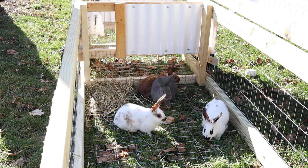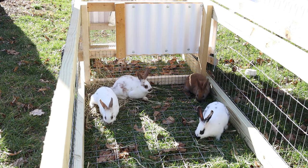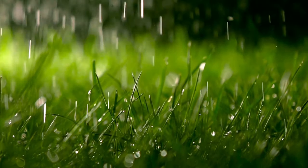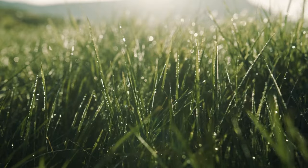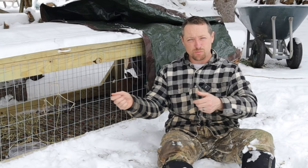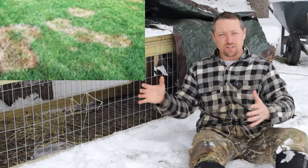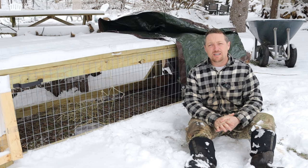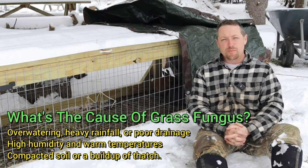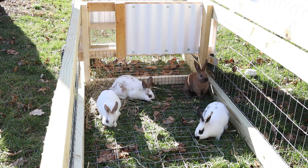Of course, you don't have to feed the same amount when they're eating a lot of grass and you're moving the tractor around. Often folks think they're going to get a fungus on the grass and the rabbits are going to die from a fungus. That is something that can happen — you want to make sure when you're moving the tractor around you're not moving it over a brown fungus. You can see these patches in the lawn. I did speak to someone who lost a litter by moving them over grass fungus. So just be aware of where you're moving them. In most cases, rain isn't going to bother your rabbits — just a little more moisture on the grass.